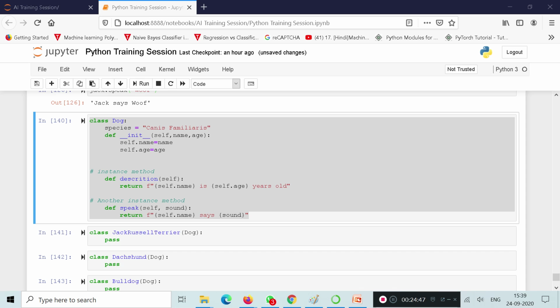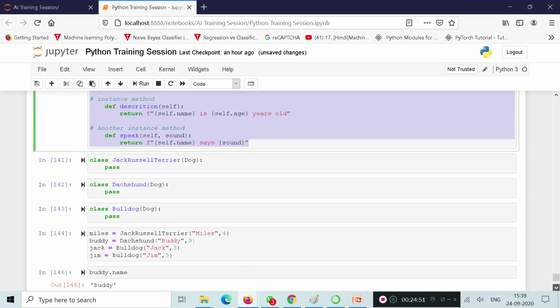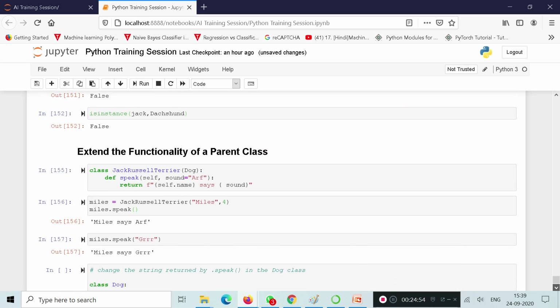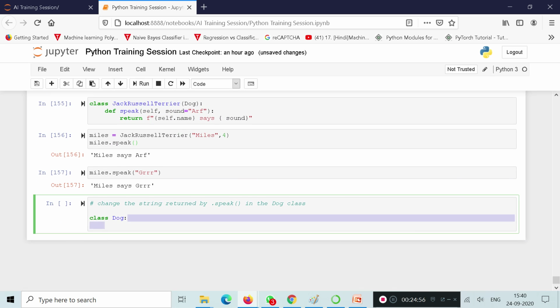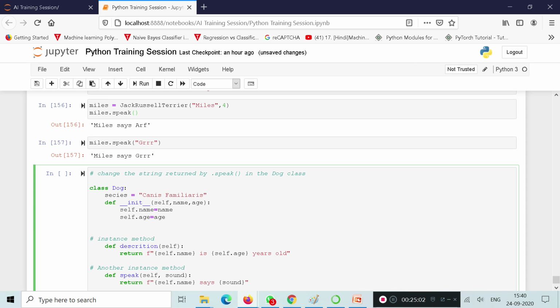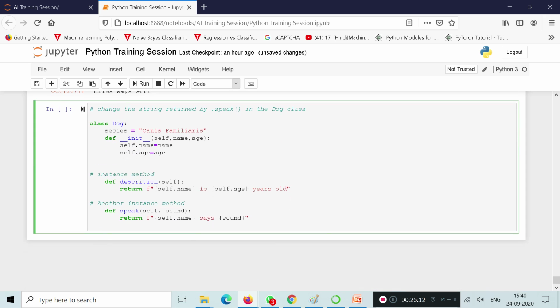All right. We'll copy this Dog class and use the same Dog class here, but change the string returned by .speak in the class. We just need to change the string that is returned by .speak, the definition of speak. Where is the speak? Here it is.